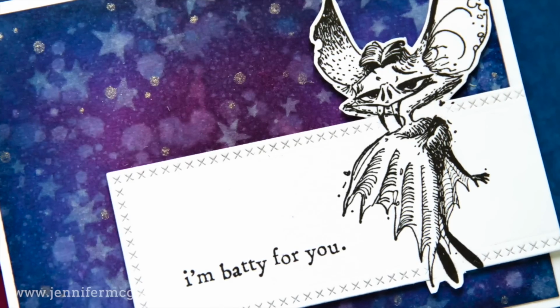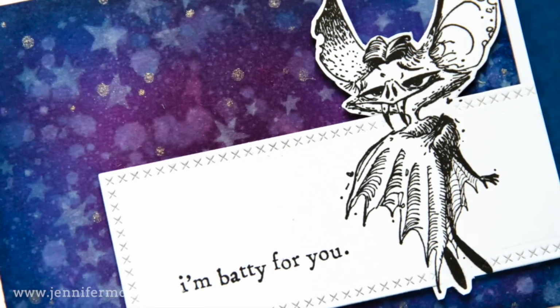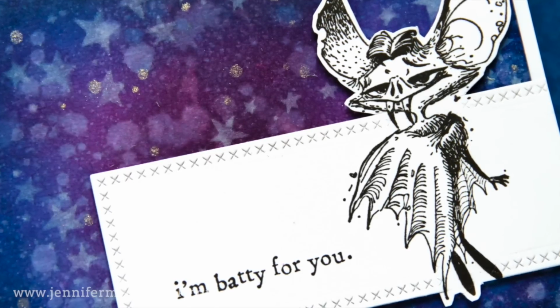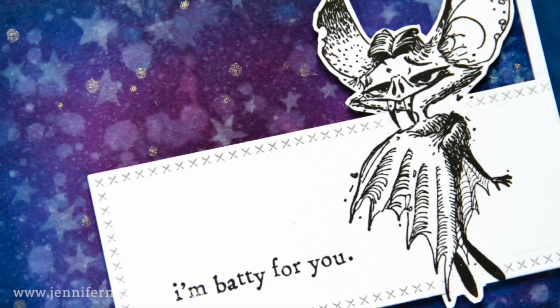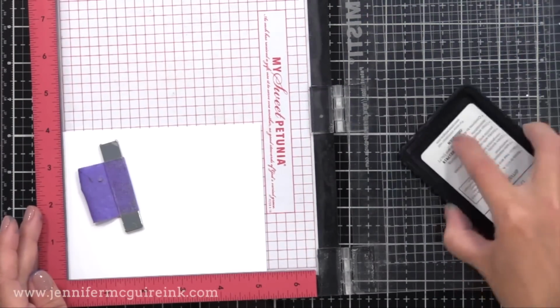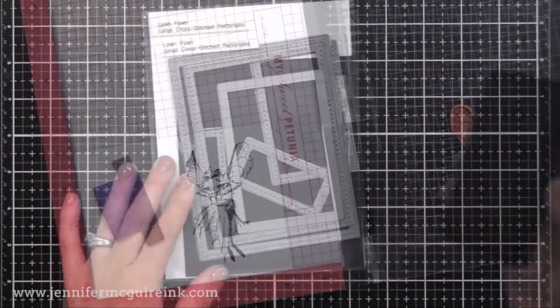See how there is the die cut rectangle with the little cross stitch, little X's, the faux cross stitching. I did it so that I die cut around the image but didn't cut through the image, and it's all one layer piece. So I'm stamping my image onto white cardstock, being sure to have plenty of extra room around it for our die cutting.